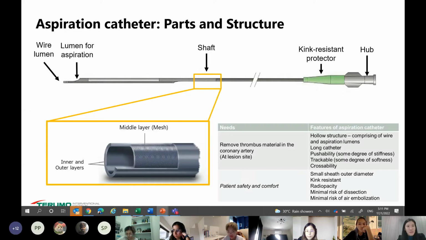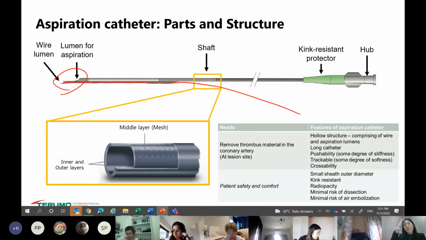Yeah. So the aspiration catheter looks like any other catheter, except that it looks interesting because of this scoop. Basically, it has a lumen for aspiration and a wire lumen. This wire lumen, like what you see for rapid exchange, you can see it's coming out from here. So it's a rapid exchange system. The lumen is for aspiration, a bit like a balloon, but here you attach the syringe that causes a negative pressure. So when you apply negative pressure, you suck the blood clot through this shaft into the syringe.